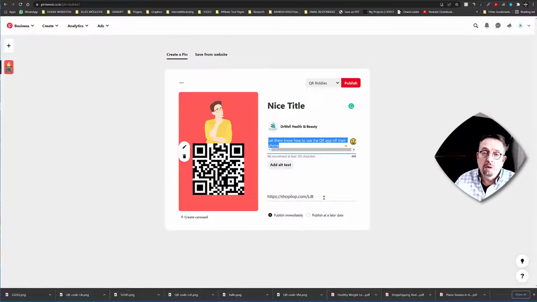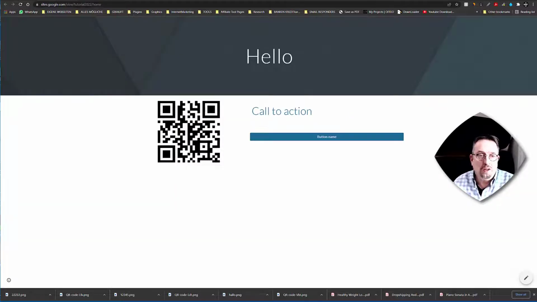If you're a little worried that the link will be recognized as a spammy link, because what this link is doing, it actually redirects. It could be that the system of Pinterest, or whatsoever social media platform you use, is recognizing it. I'm not sure, but what you can do, you could head over to a site called sites.google.com. Everybody can use it for free, and you can create a site like this. It's really, really, really simple to do this.